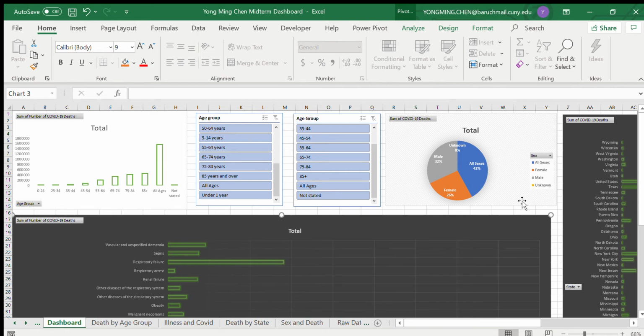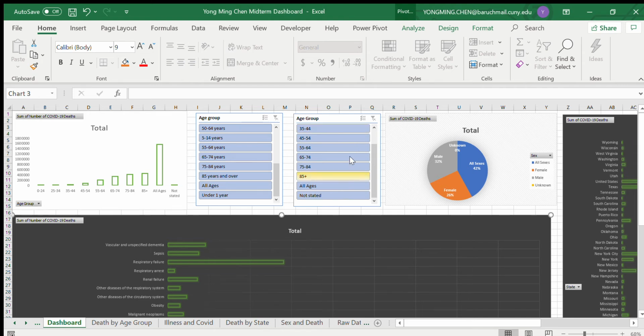And then this pie chart here summarizes the different sex. So of all age groups, there is 32% male and 26% female, but there is a huge age group that chose all sex because they didn't want to specify. So you can't deny the fact that there is a possibility that maybe more female chose to remain anonymous. So we can't necessarily say that more men pass from COVID-19, and we can't say that COVID-19 hits harder to the male sex than to the female sex.